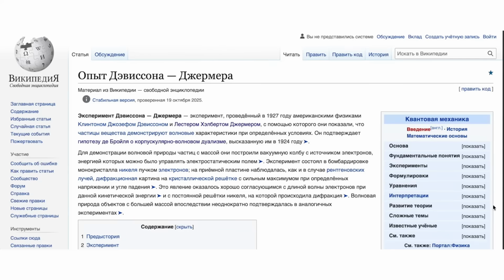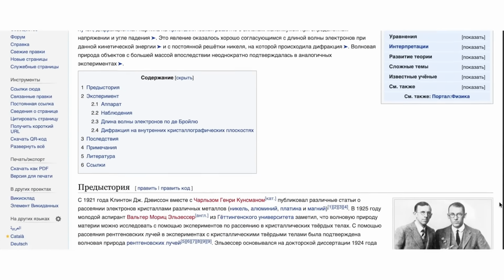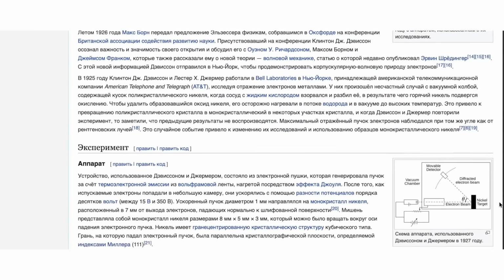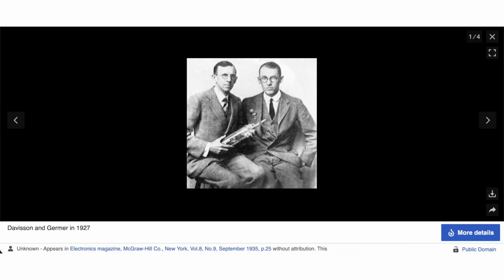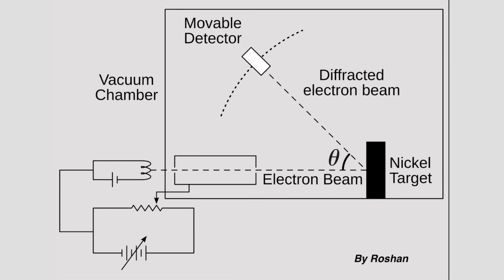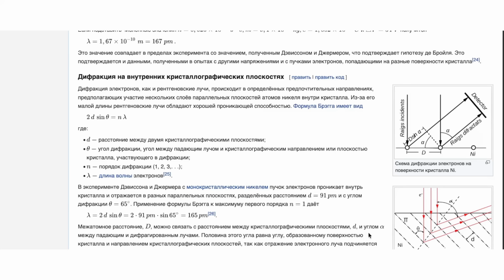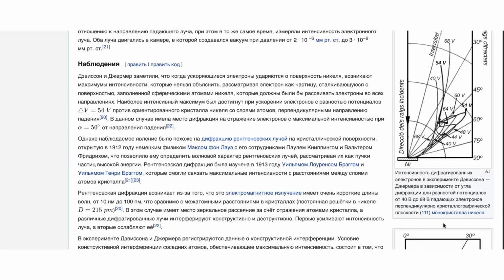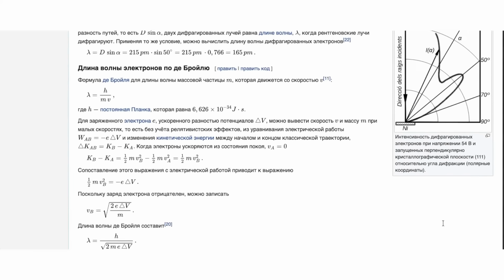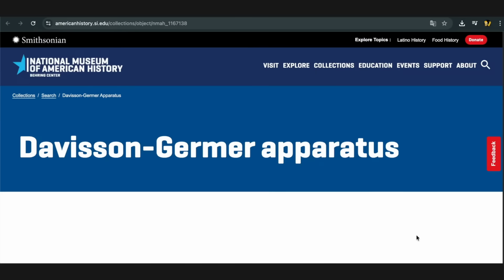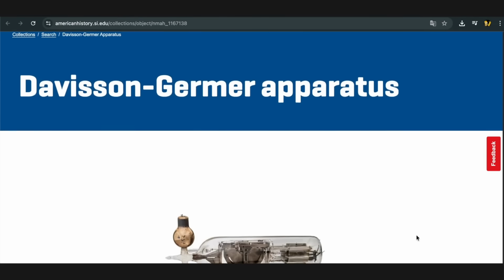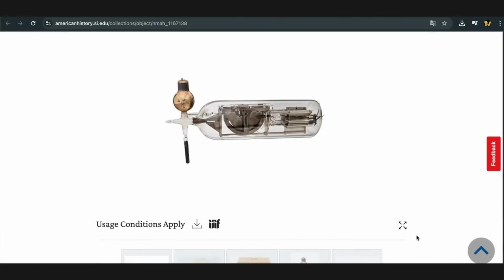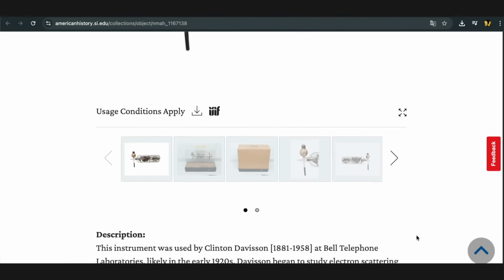At that time, Young didn't know about photons, but with this experiment, he proved the wave nature of a phenomenon like light. Almost 130 years later, in 1927, two American physicists, Clinton Davisson and Lester Germer, conducted an interesting experiment. Inside a vacuum chamber, they placed an electron source and a nickel crystal, which was bombarded with electrons. A diffraction pattern of the reflected electrons was observed on the receiving screen, which matched exactly with the calculations based on de Broglie's wavelength. This became the first direct experimental confirmation of the wave nature of matter, showing that electrons, like light, have a dual nature and can behave either as particles or as waves. It would seem that everything is obvious.